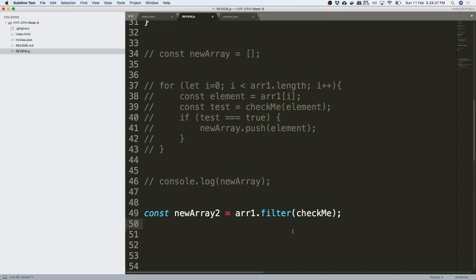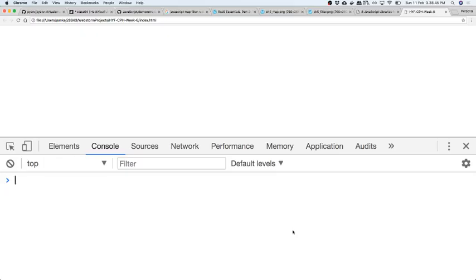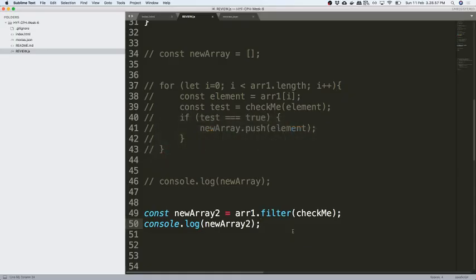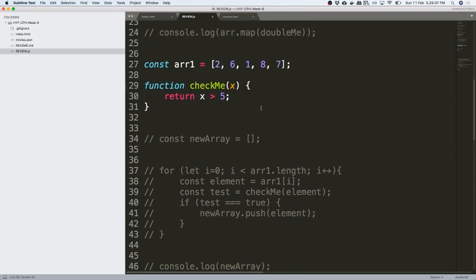Yes. But in the case of objects, let's suppose that our original array contains objects. In that case, when you copy an object, you're not actually doing a deep copy. It's not like you have a memory location with one object and the copy with its own memory. No, you're just copying the reference. So in that case, you have to think about what I'm doing here. Is this really what I want? Because in the case of objects, you have to remember this. But in the case of primitive values, like in this case, a number, then okay, it's a copy.